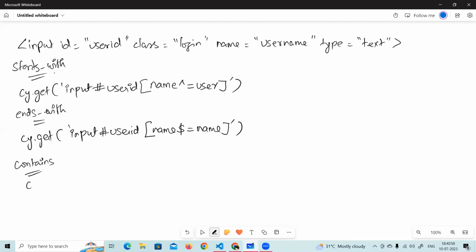So I will use contains. cy.get input hash user ID, I will say the name should contain. If you want to say contains, that is star equal to. Star equal to, I will say ERNA. So any user ID which has a name where ERNA is there anywhere, just go and recognize that element. This is contains.